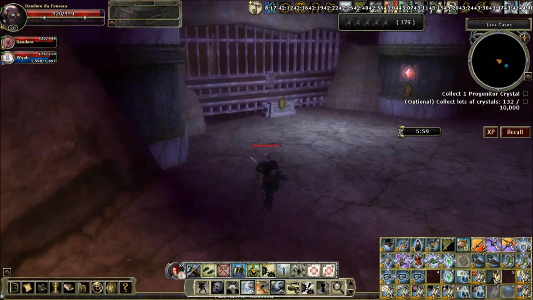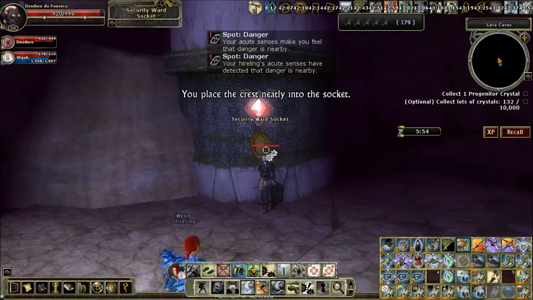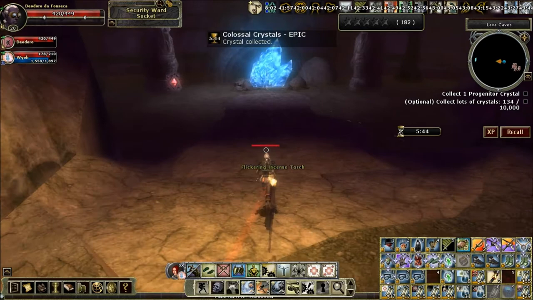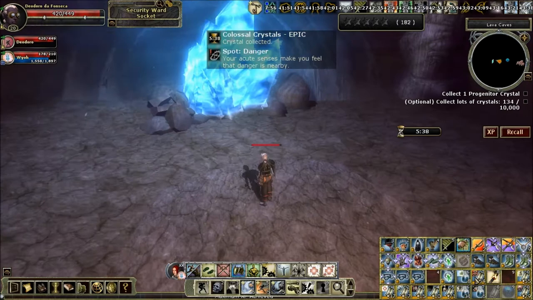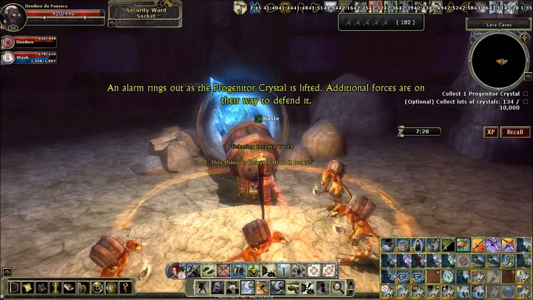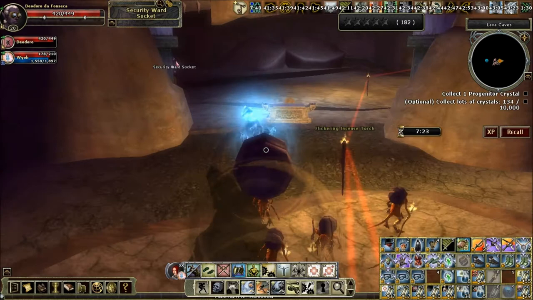Here you go, an important detail about the security ward socket. This is optional. See, do not disable any security ward. I prefer not to do it because it will decrease the number of ingredients, okay? Here we go. Make sure that you call haste once the progenitor crystal is lifted. Okay, let's go. Let's protect it.